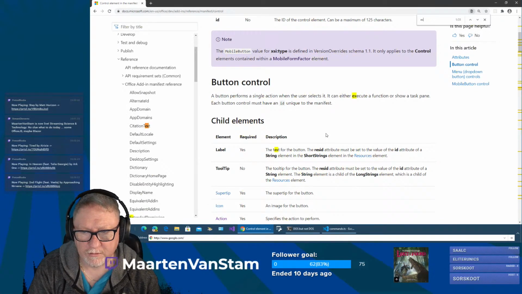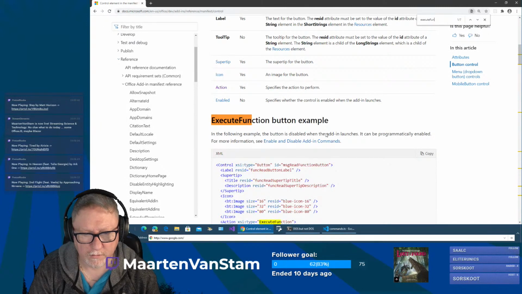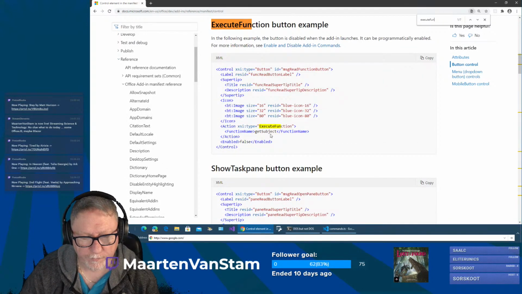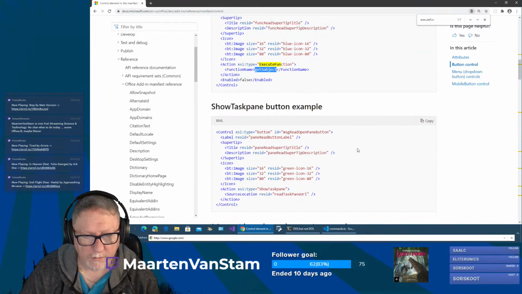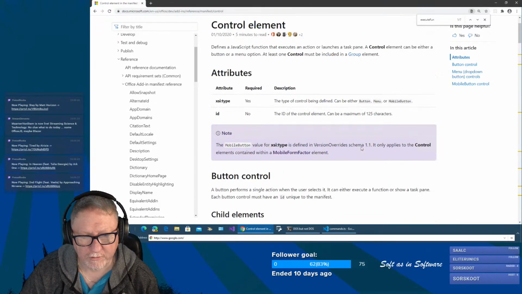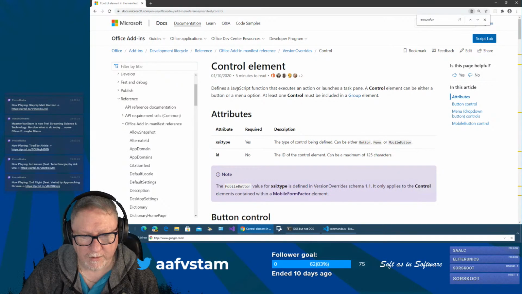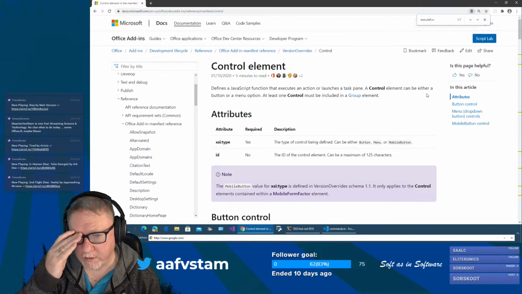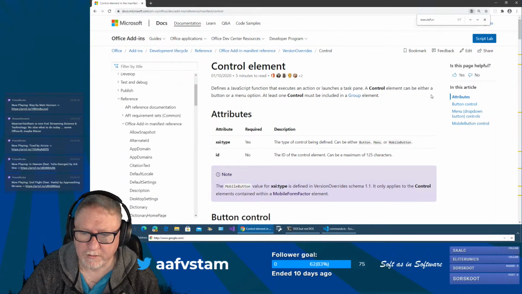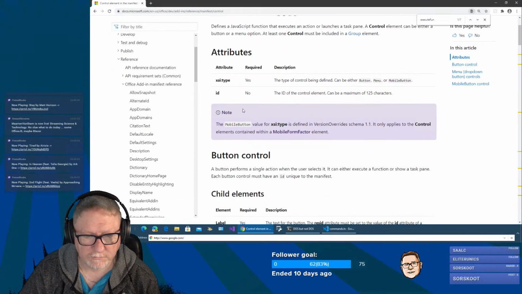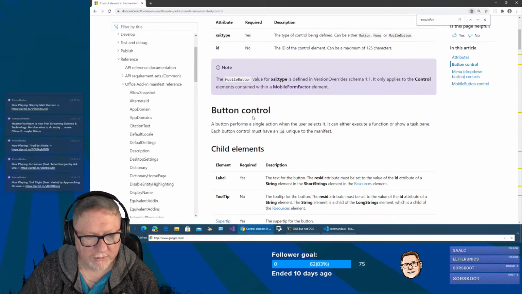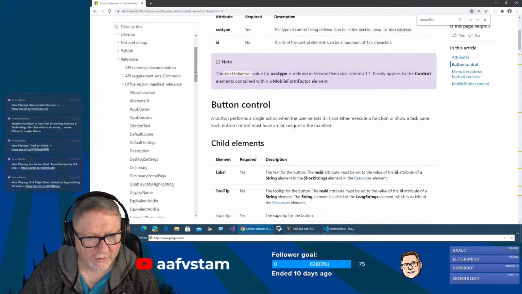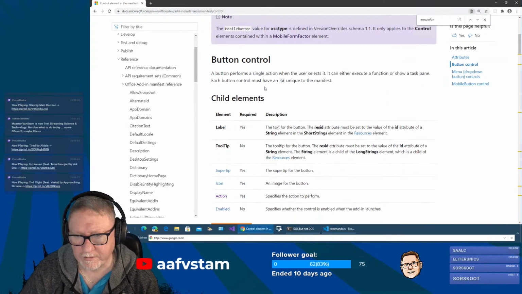Execute function. Get subject. This is related to what? Defines a JavaScript function that executes an action, launches a task pane. Mobile button. Is this in any way related to Office? Yes.